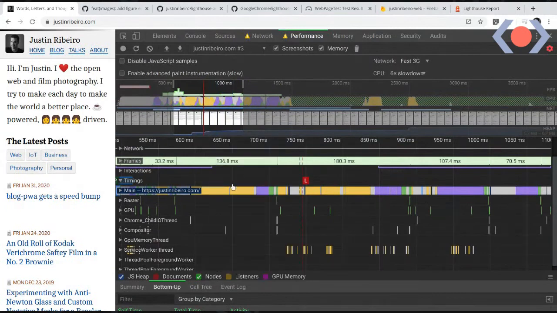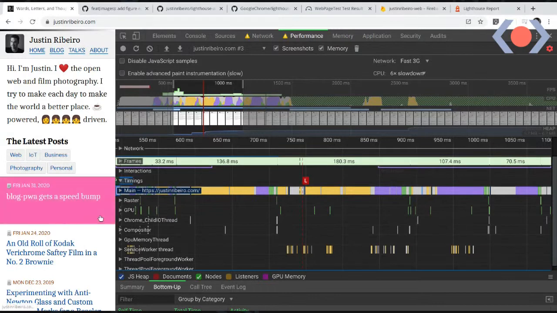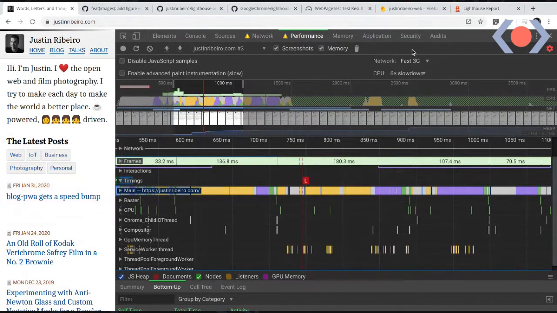This isn't to say that you shouldn't use these tools, and we're going to talk more about these tools in further sessions as we go along, about just how to get into the nitty-gritty to find really specific performance things that are holding back your site. Because a lot of times, while Lighthouse will give you a certain amount of information, you're going to have to get into the actual code portion of it to actually make changes and fixes within your code.